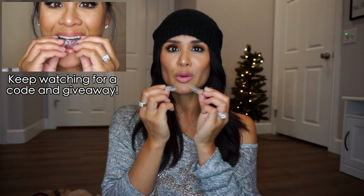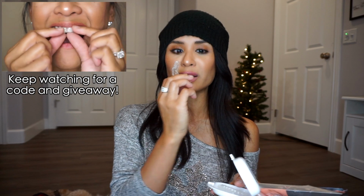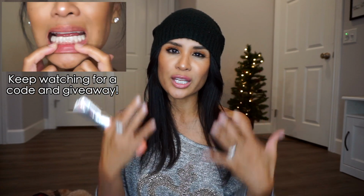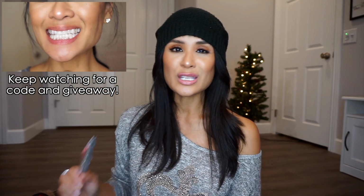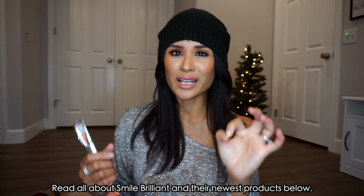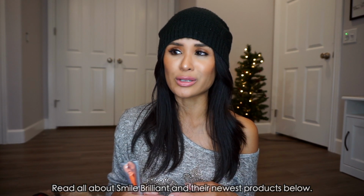Here are my molds for my teeth. So when I put the teeth whitening gels in there, this is molded to my teeth. It's going to fit perfectly. I whiten my teeth a couple times a year whenever I feel like they're starting to look a little more yellow than usual, or I just feel like I need a refresh. These work so good. I went to my dentist office and they were doing some work. I had to replace the crown, and they were trying to find the match for the crown because my teeth were so white that they had to find the whitest crown that they had. They couldn't believe how white my teeth were. Having your own dentist tell you, wow, your teeth are so white, we're going to have to go through our inventory to see if we can find a crown that is just as white as your normal teeth. That is a plus. And then they also have a desensitizing gel.